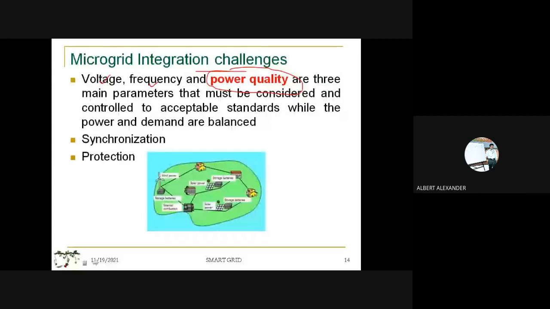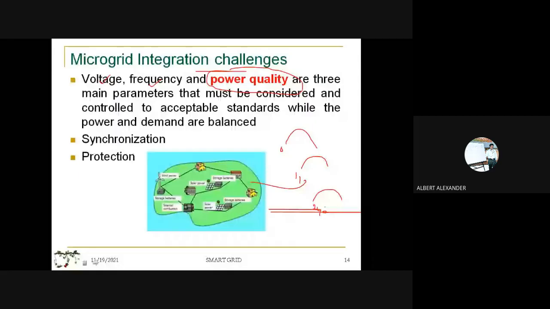That means R has to start at 0, Y has to start at 120 and B has to start at 240. But because of the imbalance, what will happen? The phase difference will not be appropriate. With this inappropriate phase difference, I cannot connect my system to the grid. So I want to check that particular thing. This power quality work I have done for my PhD. My PhD work is completely based on power quality.